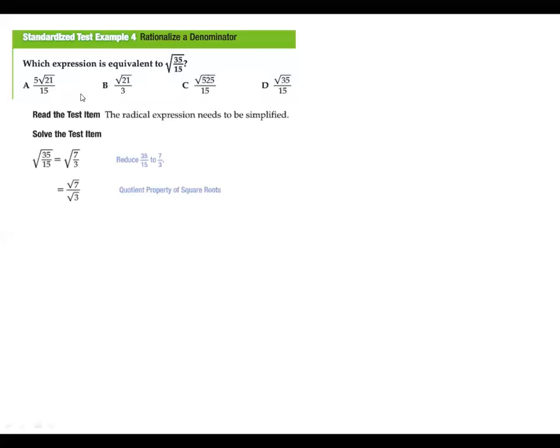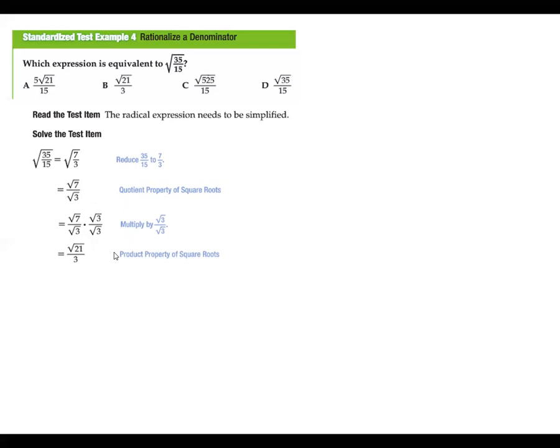Notice that your answer choices, none of them have a square root in the denominator. So what do I do? I multiply by square root 3 over itself, because square root of 3 divided by square root of 3 is essentially equal to 1, and when you multiply a problem by 1, you're not changing the problem. I'm not changing the value of the problem, I'm just changing the way it is expressed. And the reason I'm multiplying by square root of 3 over the square root of 3 is because in the denominator, those square roots multiply together to give you square root of 9. All right, which simplifies to 3.